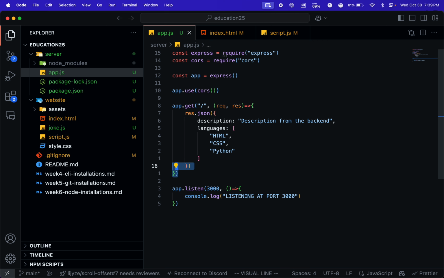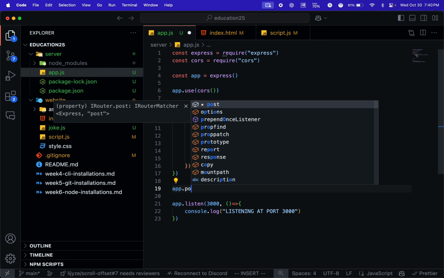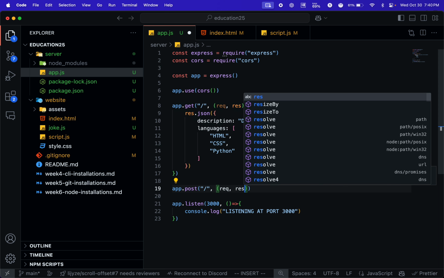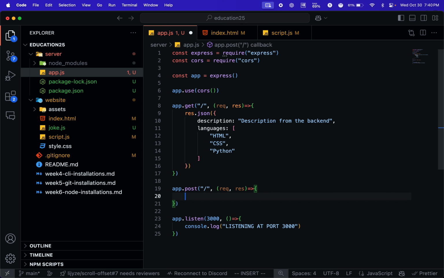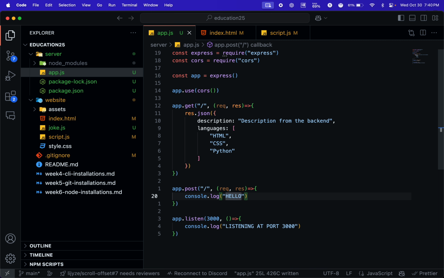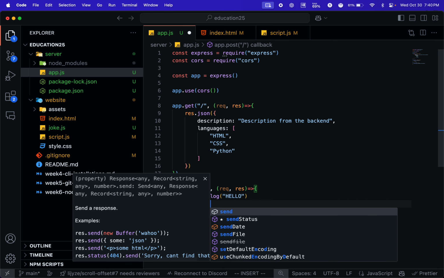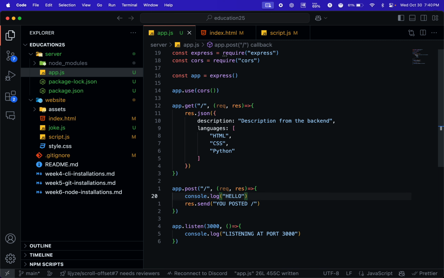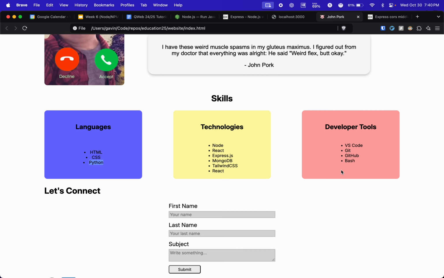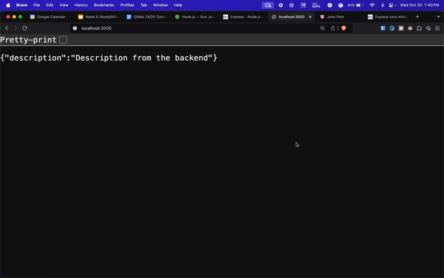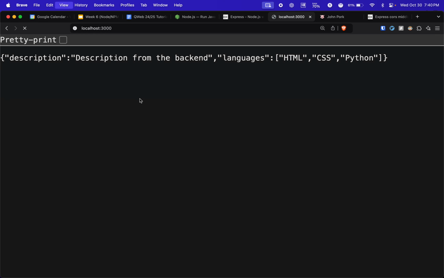So that's pretty much it for the basics, but I haven't showed you how post requests work. So I'm going to do, maybe on this app, if you do a post request on the root URL, the same thing, right? req, res, and then a function, and then console.log hello. Say that. I'm going to res.send "you posted /", right? And then, okay, but how do we make this post request, right? We know that by default, I'm going to restart the server. By default, the browser makes a GET request, so clearly I'm not getting it.